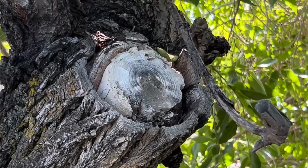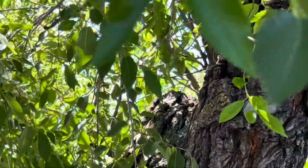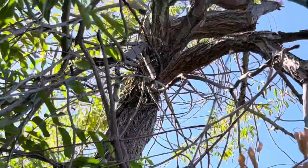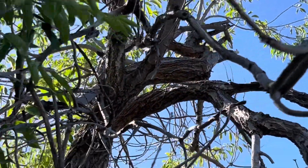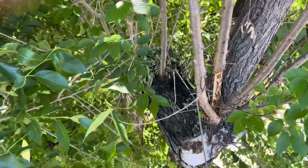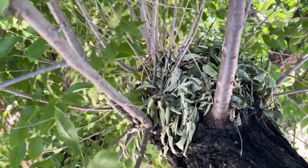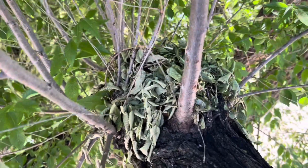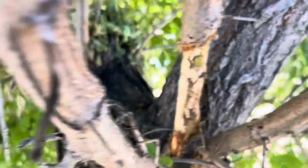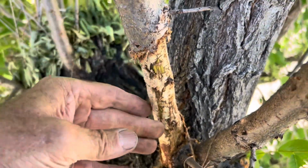Look at the old wounds and the weaknesses. This was not a fun job at all. I just did it in one day, and there were so many big dead limbs up there, and a lot of weaknesses too. Squirrels, that's one squirrel's nest being started. I got rid of it because there was nobody home. But look at the damage. Everywhere I looked, they chewed the bark all the way around.